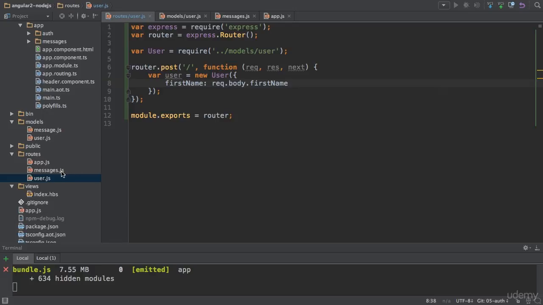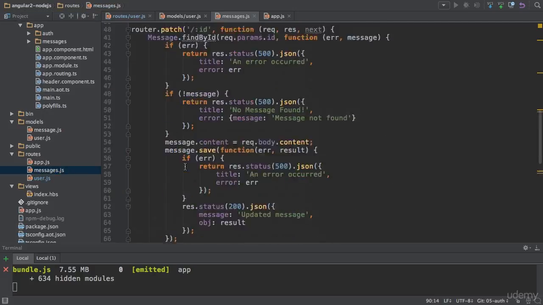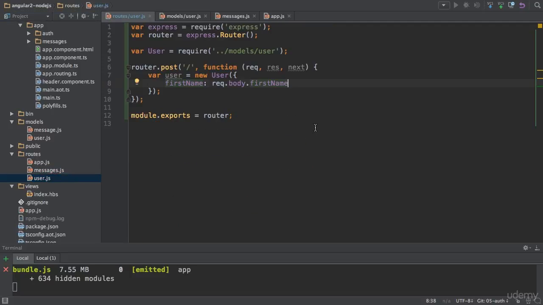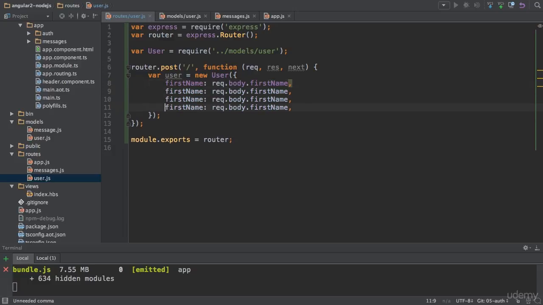As before, when I created a new message, here, I simply assume that I get this data. Since I'm the one creating this application, I can make this assumption. So here I get the first name, and then I can simply duplicate this 3 times to also get my last name, thereafter to get the password, and then finally the email.